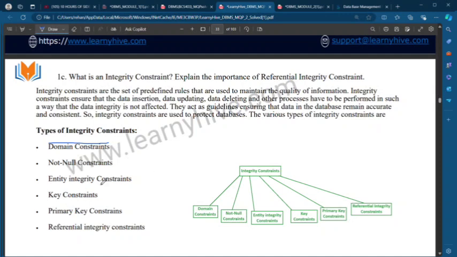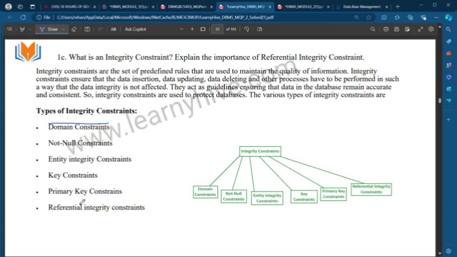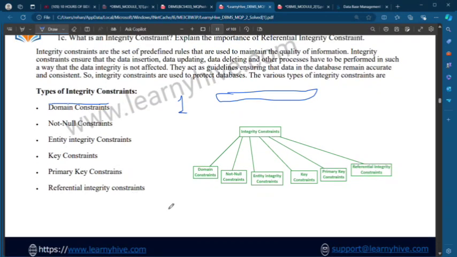Key constraint is something which is already present. For example, if I take EMP ID, that is also a key constraint. And primary key, for example, ID. You have already declared ID as one, so I cannot declare the same ID again. That is the primary key constraint. If I try to insert the same values for all the attributes, we call it duplication. Then referential is different, where a foreign key refers to a primary key.